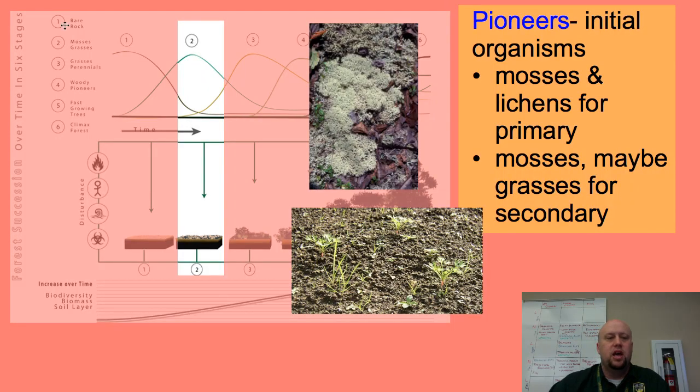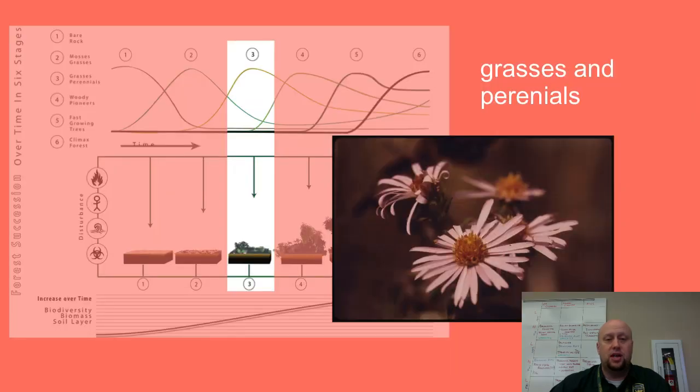particularly of a forest. And so you've got essentially nothing at the beginning, and then you have what are called pioneer organisms that start to move in. If it's primary succession, these are usually just like mosses and lichen and stuff. If it's secondary, it's the grasses that initially start to grow up. The reason that it's different is in primary, you don't have the soil growth there really, and so you need mosses and lichens to essentially attach onto the rock and then to break the rock down to actually form the soil. So those are what we call pioneer organisms. That just means they're the first ones to move in when succession happens, whether it's primary or secondary.